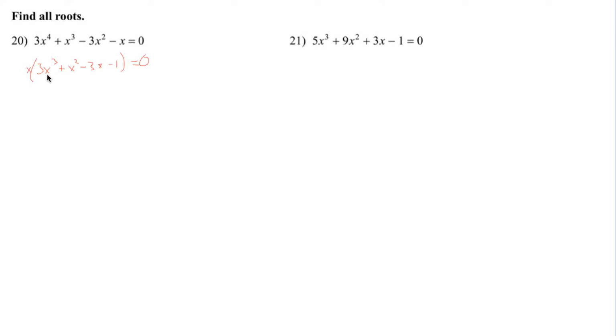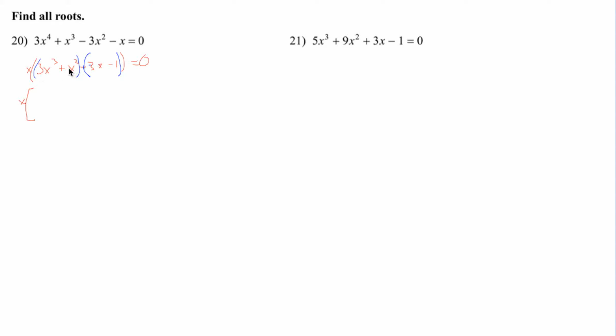Once we're down to this cubic function that does have a constant, we can try to use factoring by grouping, or we could try to use c over d. It does look like factoring by grouping is going to work here. So we still have our x out here. We'll leave that out there for a while. I'll put brackets to separate this out of the first two. So we're going to group these two. And then remember, if our third term is negative, we want to change this to plus a negative. So when we group, we don't change the value of our expression.